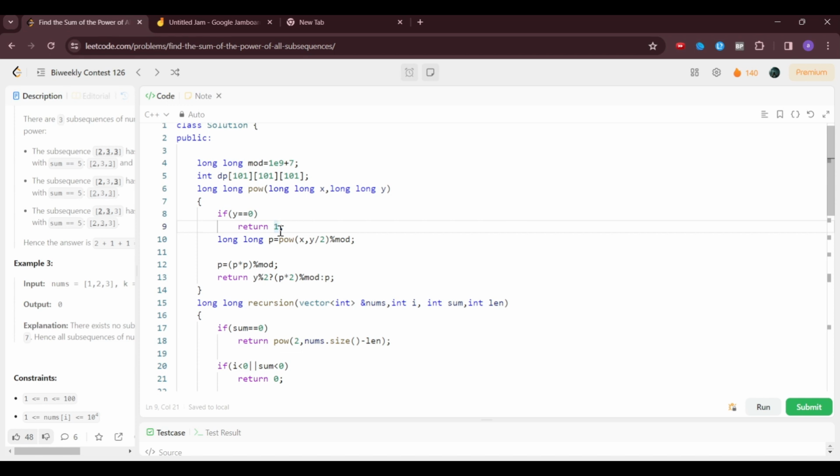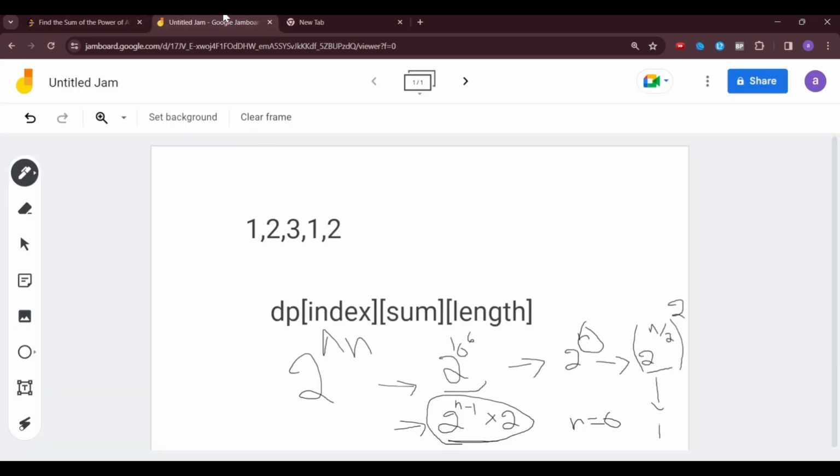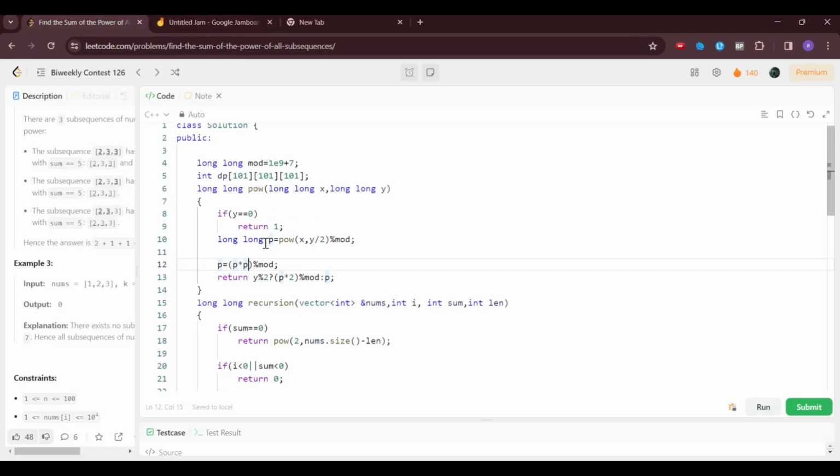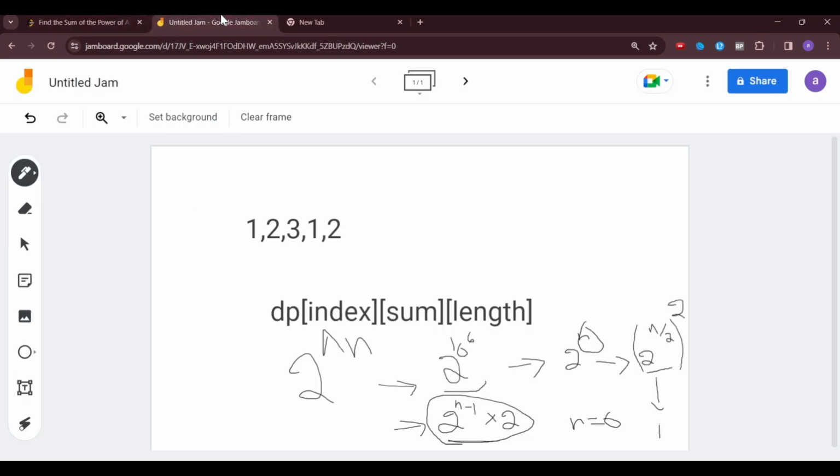Now when we want to move to the next step, we'll reduce the power y by 2, such that we'll get some power which is going to give us a total value for this answer, and then we are going to multiply it double. Why? Because as we have already seen, when we have 2 power n, we are going to reduce it as 2 power n by 2 and then square this particular answer. So by this recursive solution, we are going to get this answer with the p, and then we are going to multiply it double. Suppose let's say we have 2 power 5.